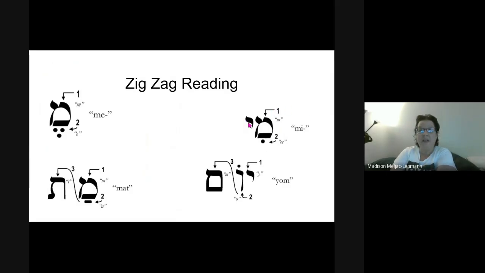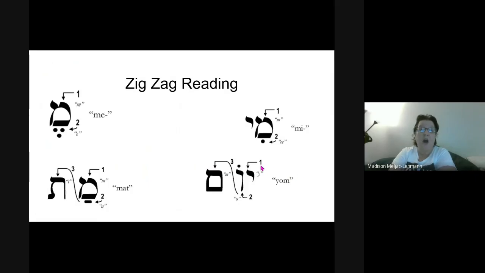This is me. Okay. We start here and we go to 2. And then we have to just remember that this vowel is together. Okay. When we're reading a word again, we start at the 1 on the top. We read to the bottom. So that would be ma and ah. So that'd be ma. And then we go over to the left and a T. And that will make a difference because there are times when we have to figure out a reading rule by going backwards. And so this zigzag reading may be something that you need to keep. This chart, you may need to keep this out.